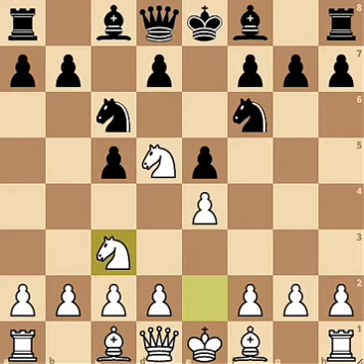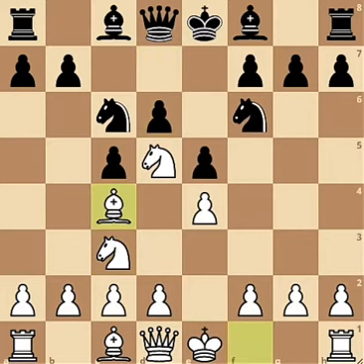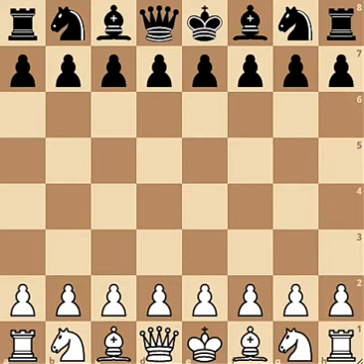Now let's say black plays d6, white can go bishop c4, straining the d5 square, and the opening is already looking good for white. Now I'm going to be showing you a game that was played by Fischer against Naranja. In this game Fischer plays the Chameleon variation of the Sicilian defense, and watch how he destroyed his opponent's kingside in 32 moves. Now let's go through the game.